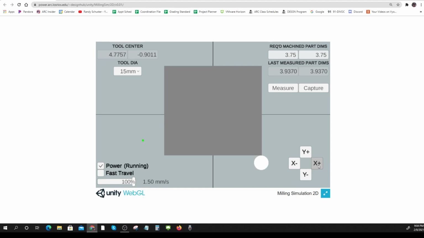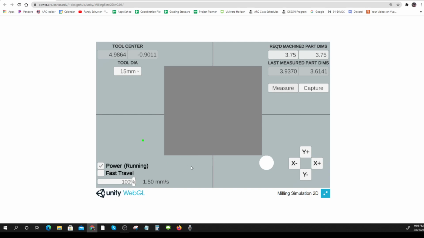So I had to go learn how to use a mill, and this is pretty close. Okay, so there I go. I've run it. Let me measure now. I'm going to re-click my measure button. Measure. Oh, 3.61. I took off too much. I wanted it to be 3.75, and now I've got 3.61.